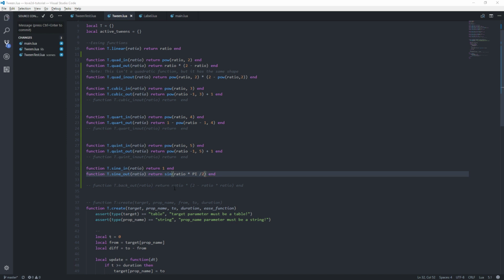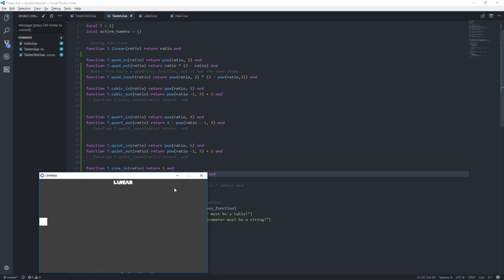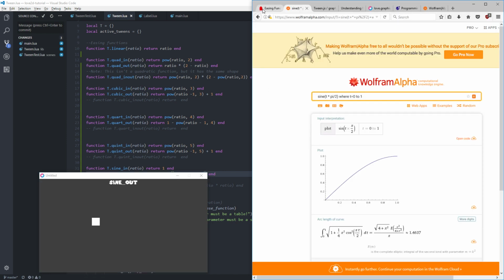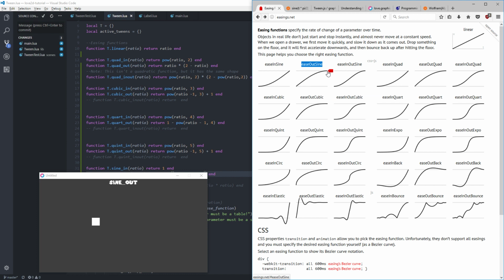Let's check it real quick. Quint, cubic, quad. There's sine out. Yeah, that looks good. And remember, sine out is that nice start here. Let's try to get ease in sine. So get down and up.